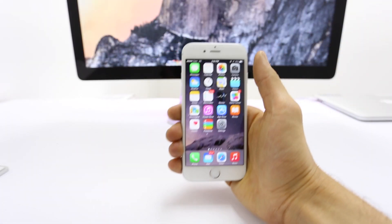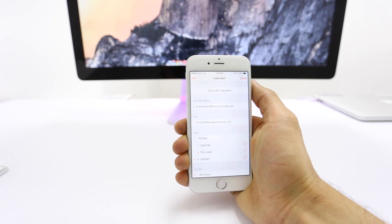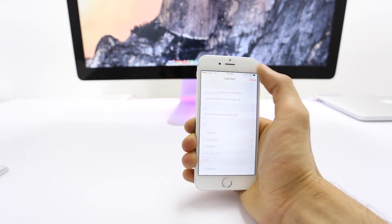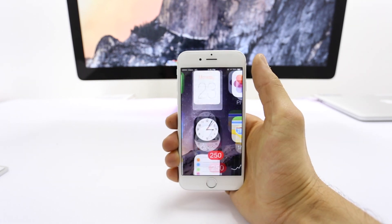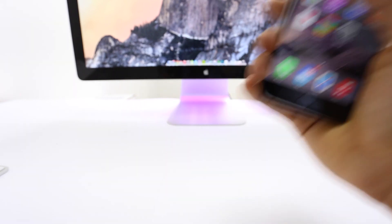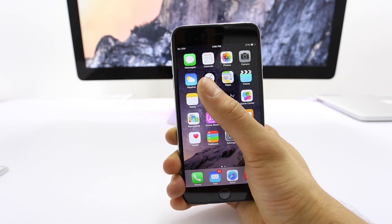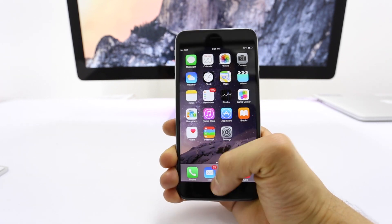One of the great things about the iPhone 6 is usability. You can easily operate this smartphone with one hand, much more so than the Plus. All the apps are easily accessible, as well as the buttons on the side of the phone. The iPhone 6 Plus is a little lacking in this department — many users find it difficult to navigate the various apps and features simply holding it with one hand.